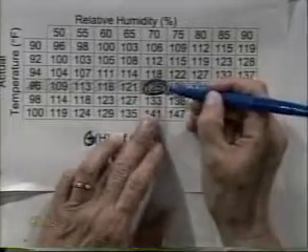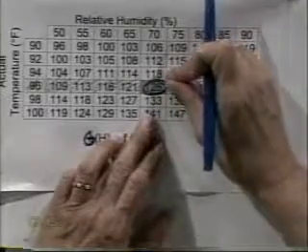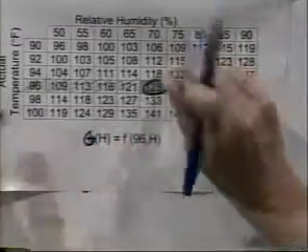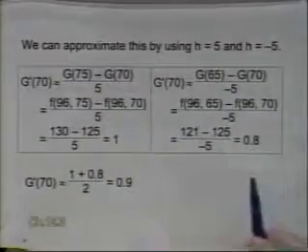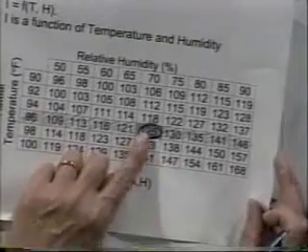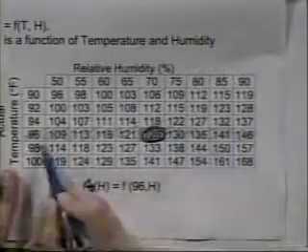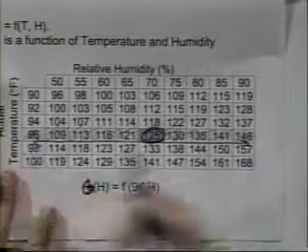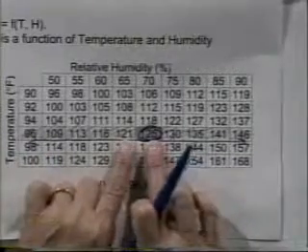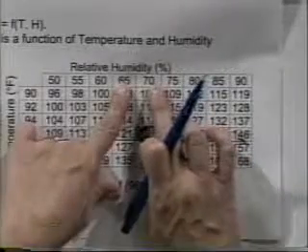So why not take delta I over delta T for this set of values, and then why not take delta I over delta T for this set of values? That's exactly what I'm doing here. It looks very, very formal, okay? And in fact, notice the humidity, oh, excuse me, I'm not going this way. We're going this way because we're letting humidity change. So I could look at delta I over delta T here, 125 minus 121 over 70 minus 65.